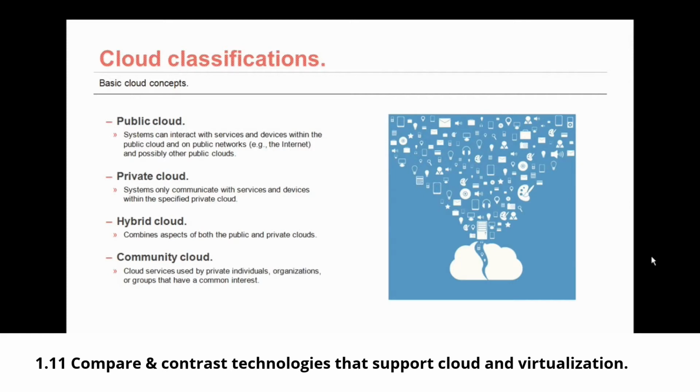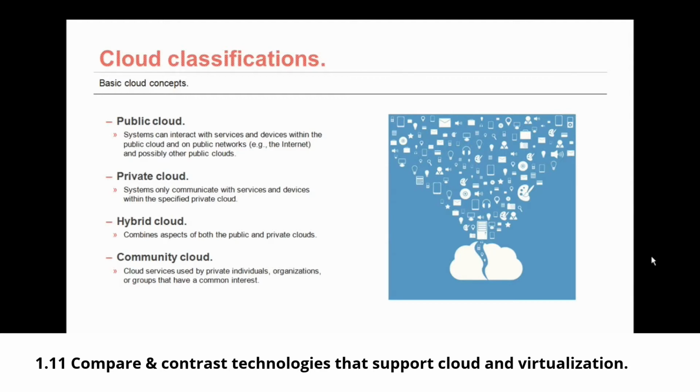This is where systems can interact with services and devices within the public cloud and on public networks, like over the internet, and possibly with other public clouds. The public cloud is where the services that are provided are not just provided to a specific user, but are open for the public to purchase and use.